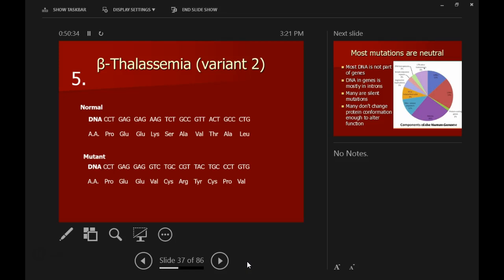Now, we're going to talk a little bit about those mutations. Mutations are quite common. But we can generally say that most changes in the DNA are not going to help the organism and they're not going to harm the organism. We say that most mutations are going to be neutral. And there's several reasons why. So let me show you a little graphic with the reasons here.